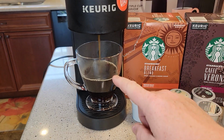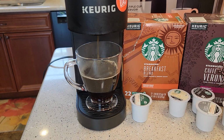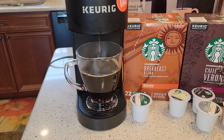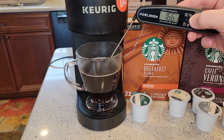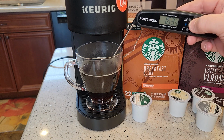With all K-Cups, they do recommend you stir these drinks before you drink them, because it does get kind of weak towards the end of the brew. And it comes out a really hot cup of coffee. Yeah, so that's about 165. Pretty standard for a coffee.